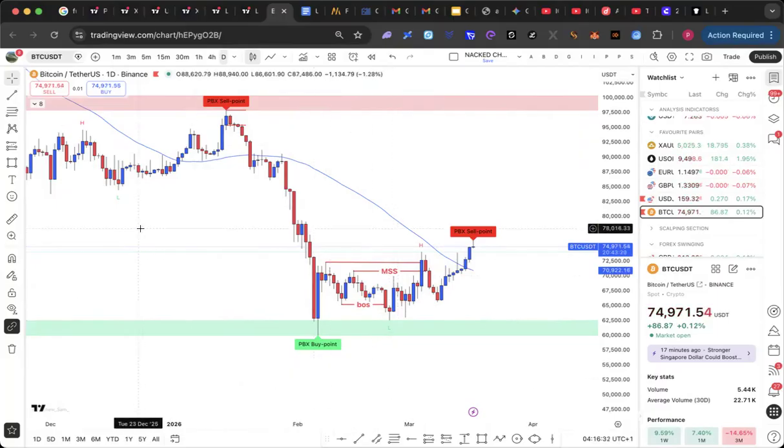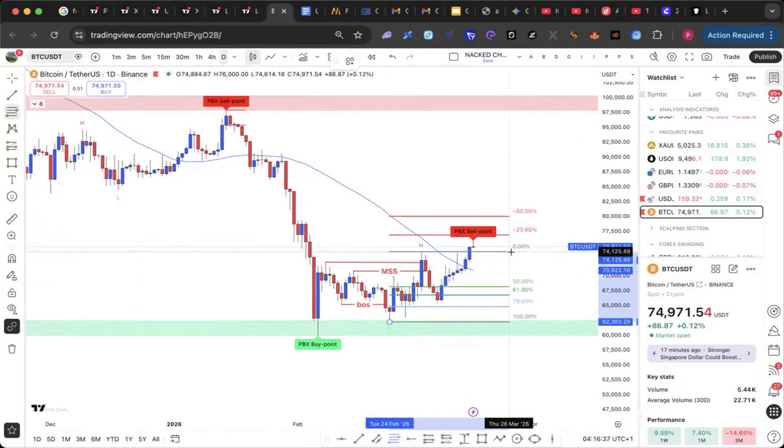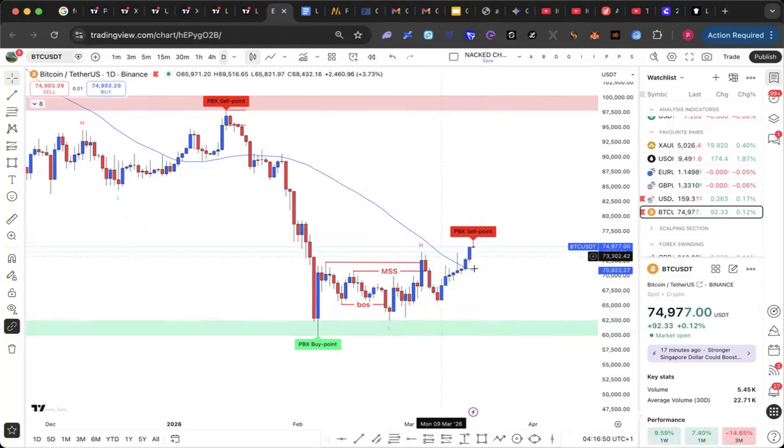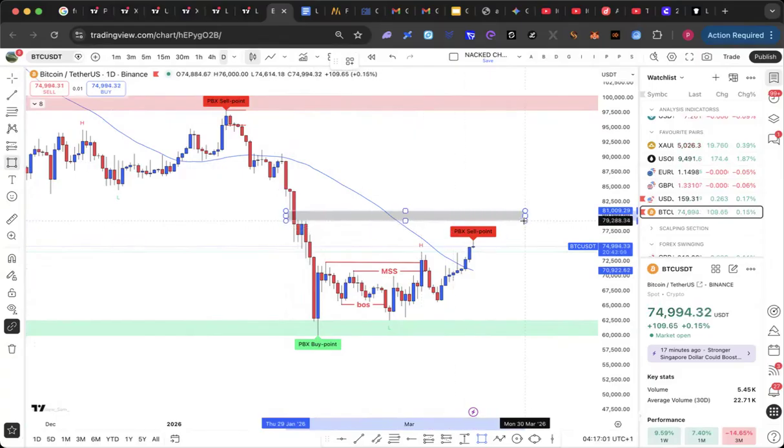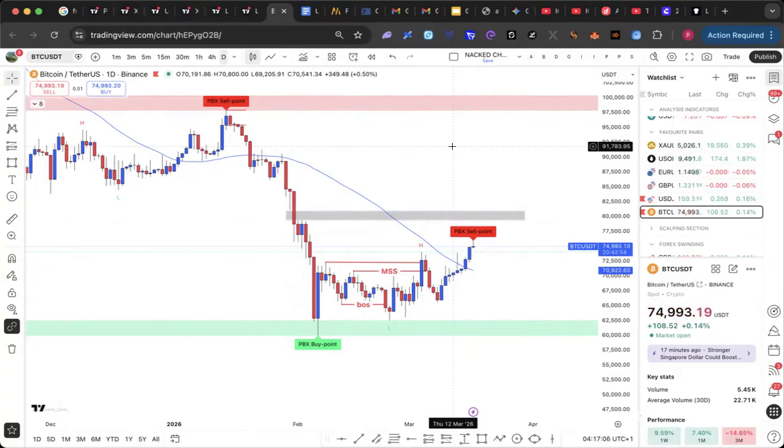Very, very simple. I'm looking for the market to retrace back for me to find a buy, which means I'll be waiting for the market to come down to this one. Indeed, that was a very fantastic entry. And that was what I've traveled to this point, we see. But there are a few things I want to pay attention to. Here, there is a fair value gap. That means you should be able to say that, okay, market, if you get to that point, maybe to reject and sell.